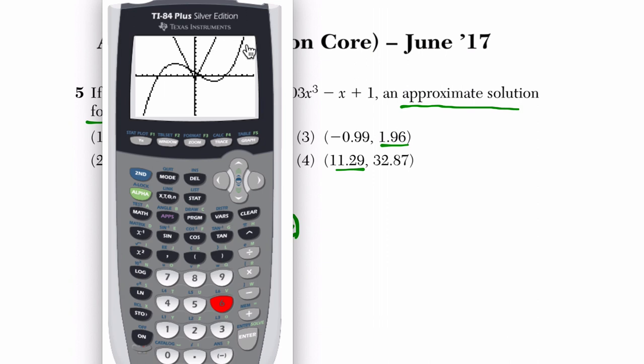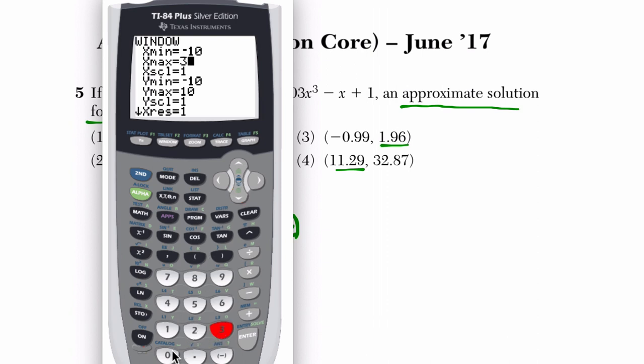And then here, the interesting thing is to realize, okay, they might hit again. So let me go to my window, and I'm going to check, leave my x min alone, make the x max, I don't know, 30 or something, and then make my y max, I don't know, 50. Let's see if that solves the issue, or shows where they're going to meet. And it does.